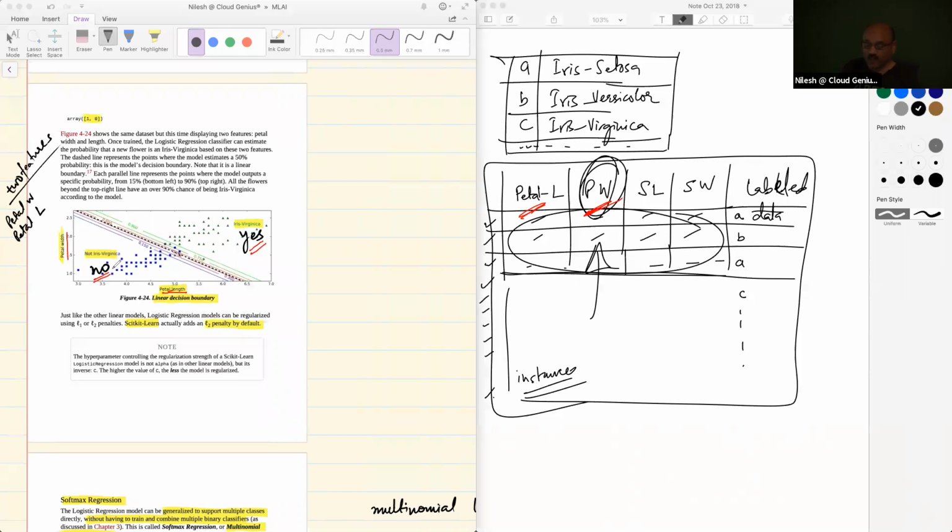And we plot that, and what we find is that there is this line here, which turns out to be a decent decision boundary. That's the underlying concept we are trying to draw on a piece of paper, to understand whether the two sets of yes and no, Virginica yes and no, are they linearly separable?